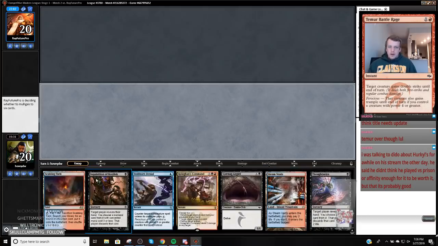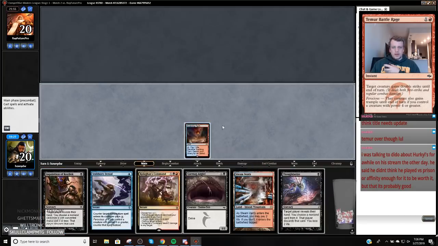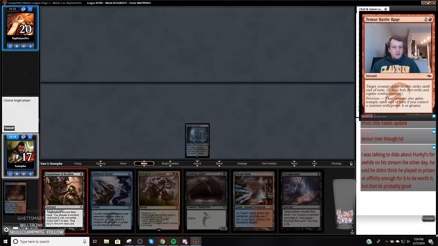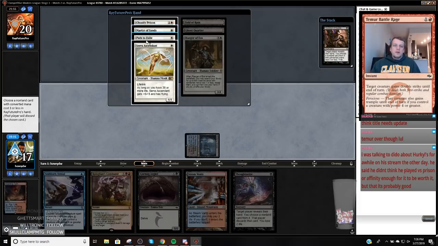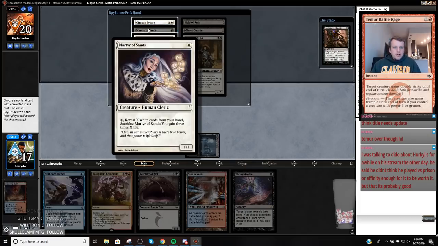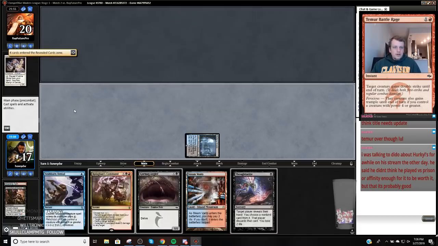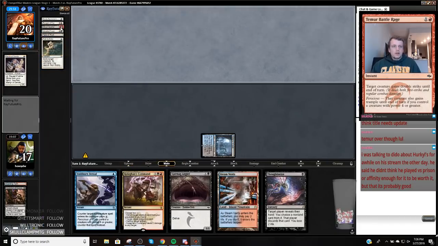All right, we're gonna keep this. Oh, that's so frustrating. We had him beat on a mold of 5. Which just sucks. All right, let's take this Martyr of Sands. We'll figure out the rest of the stuff later. Forgot about the stupid Sarah sending card.